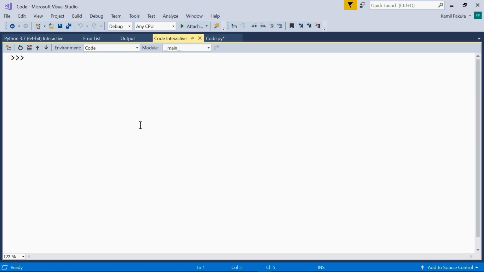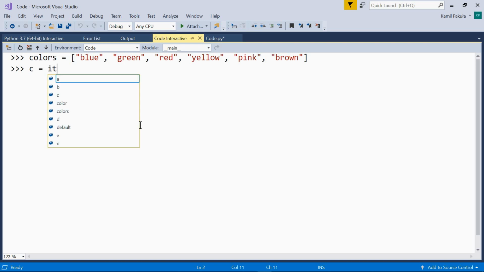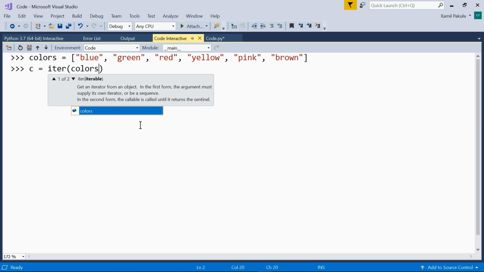List iterators are exhaustive. It means the elements get used up as they are returned. We can use the list function to collect all the elements remaining in the iterator at any given time. So here's our list again, colors. Now C equals iter colors.